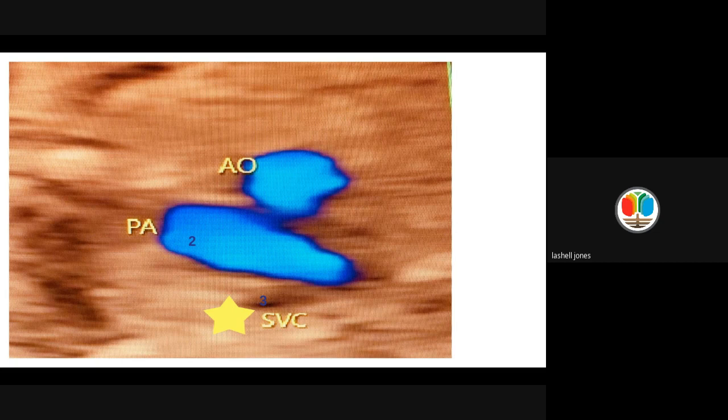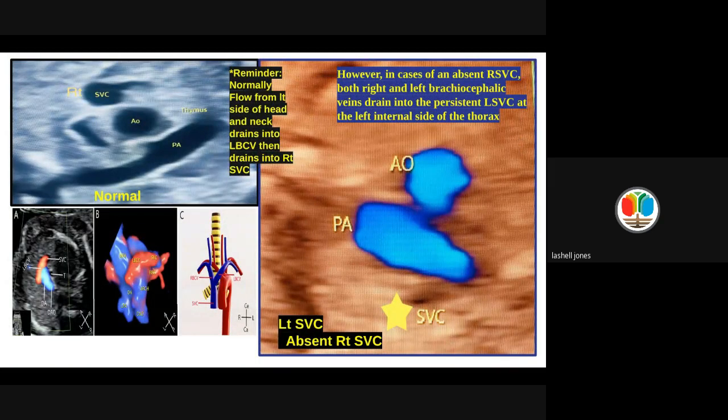But in isolated left, the regression of the right happened and the left persisted. And this is a case of persistent left SVC. Okay. So let's talk a little more. I put the normal up here so you can see the right SVC versus left SVC and absent right.